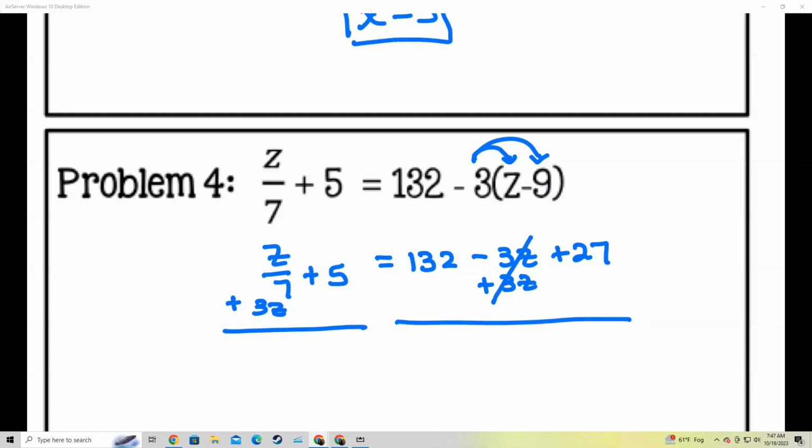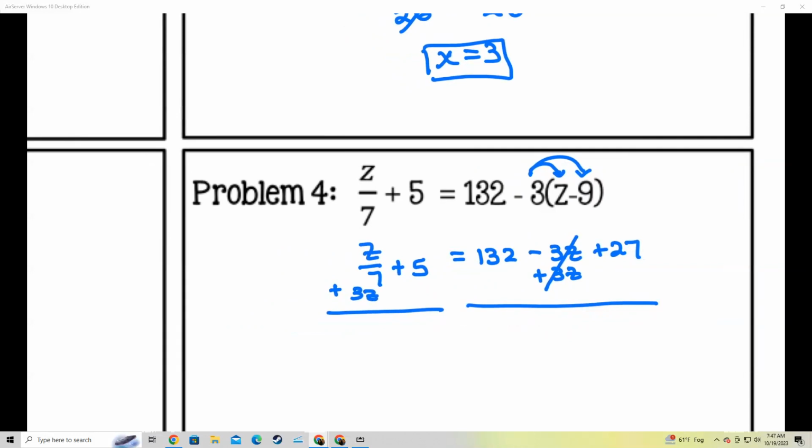Okay, so let me go ahead and add these. I'm going to add 3z. The problem is I can't really add 3z with z over 7 because they don't have the same denominator. So let me do this work on the side just so you can see it. I want to add 3z plus z over 7. They don't have the same denominator. So what am I going to do? I'm going to change this into a fraction. Then I'm going to make it so that they do have the same denominator. And now that becomes 7 times 3, which is 21z. Remember, I'm doing this on the side. 21z over 7 plus z over 7. If I had 21 z's with another z, remember that's a 1z, that's going to be 22 z's over 7.